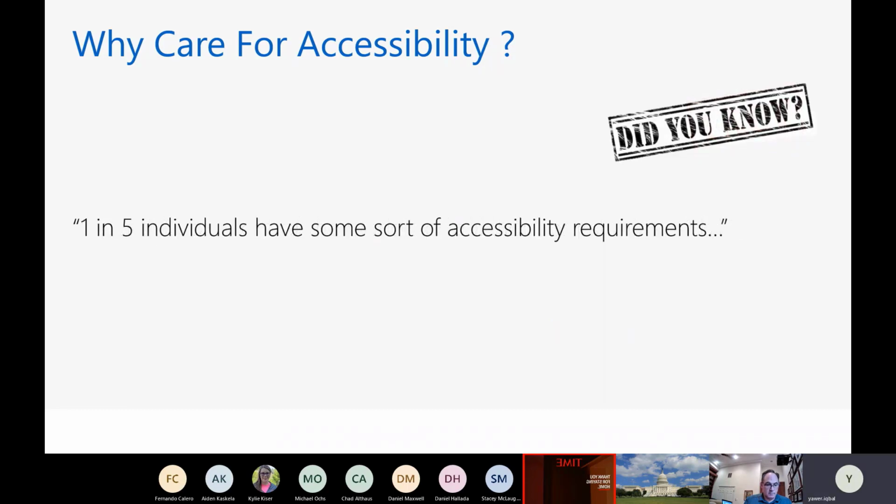And don't think only people who have a disability need support in terms of accessibility. Other than people who are disabled, there are more people who need some sort of accessibility support. So almost 1 in every 5 people need some sort of support in accessibility requirements.